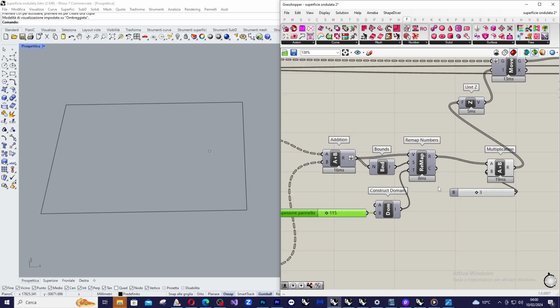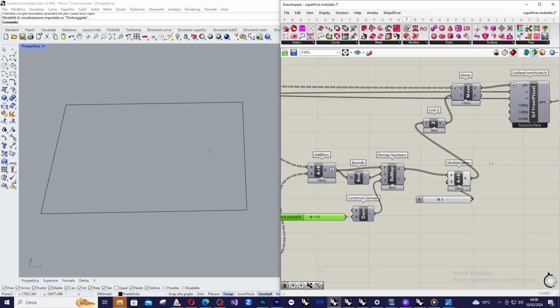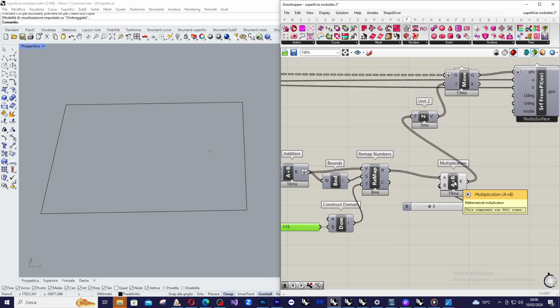Then I use this slider in order to amplify the effect, but you can also not use it. And then I enter inside Z. I apply Z to the Move component.